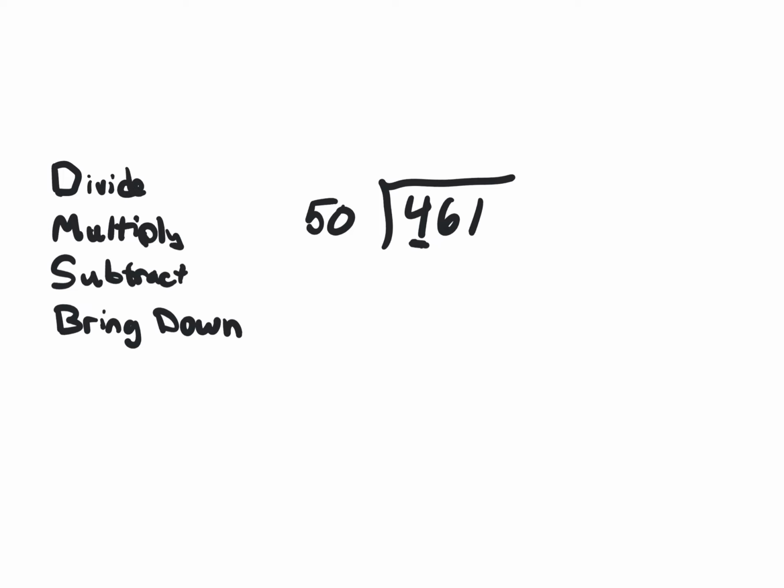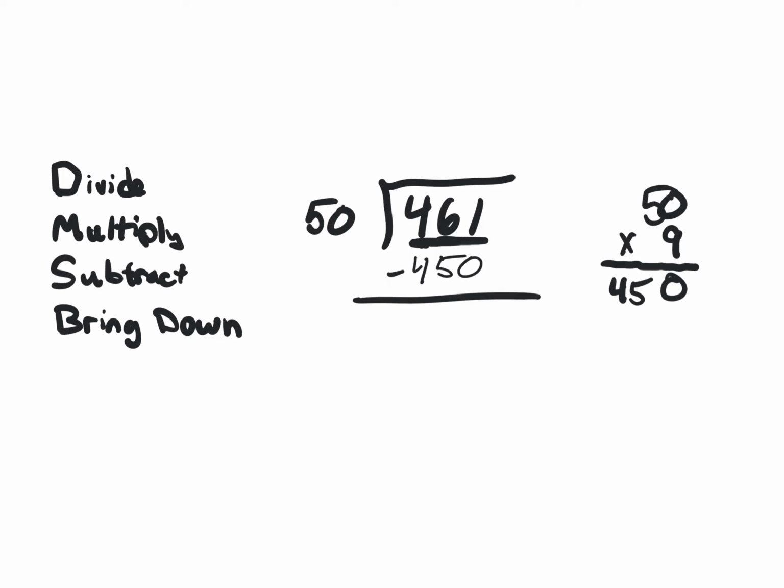Okay, so then we have to stretch it to how many times does 50 go into 46? Still doesn't fit. So we're going to stretch it even further. How many 50s go into 461? So this is where guess and check can kind of come into play. We can say 50 times, well, I know 5 times 9 is 45. So that's probably going to be a pretty good guess and check. 9 times 0 is 0. 9 times 5 is 45. So that gets me 450, which we're going to subtract here. And we're going to end up with 11.